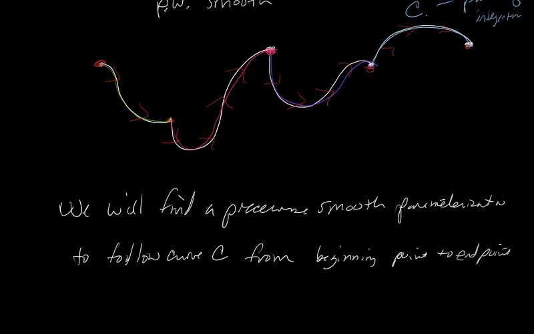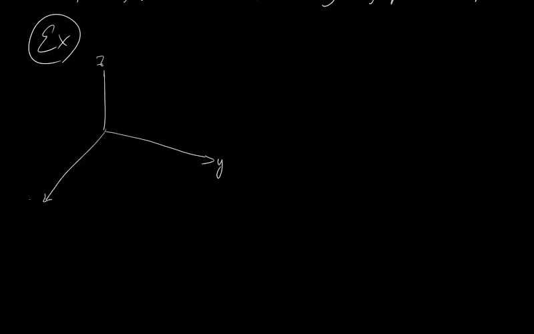All right, so let's begin with an example here so we can see a parameterization of a piecewise smooth curve. So example. Okay, in this example, here's my z-axis, here's my y-axis. I'm giving us a little bit more perspective, so it's easier, I think, to see kind of what's going on. That is not z, that is x. Okay, so here's my curve. This is what I want to do.